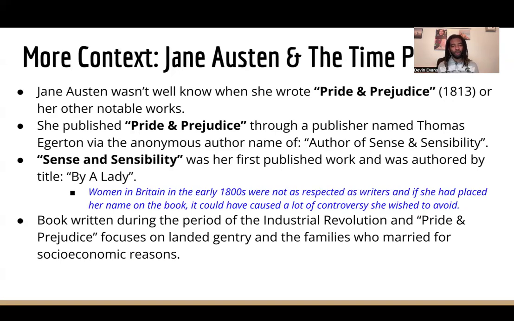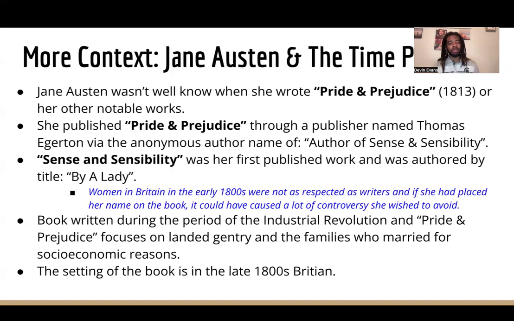But this book focuses more on the landed gentry. That's folks in Britain who owned land and had estates they got money from, either by renting or something like that, and they used to marry each other for economic reasons. More about this later in the book. The book is set in the late 1800s Britain. So obviously it isn't current day, but some of the themes and human experiences you can compare and contrast as you go through the novel, because they're still relevant as far as love and marriage, and pride and prejudice, that can take place in the novel.